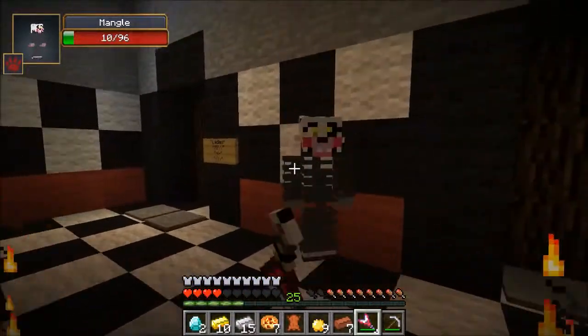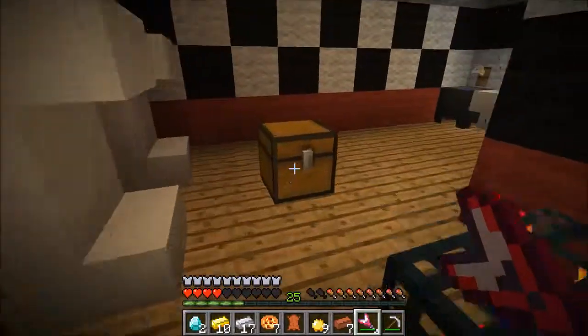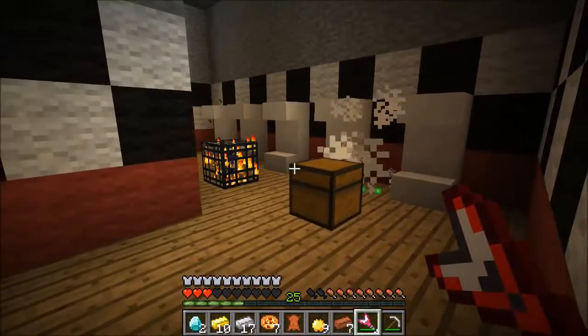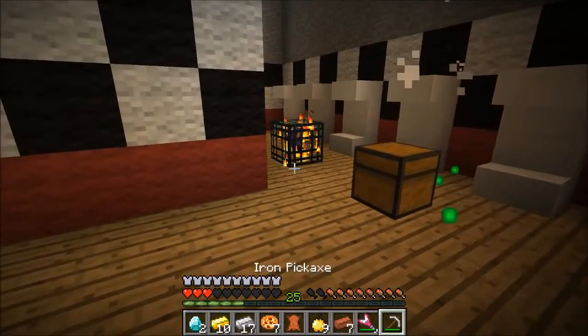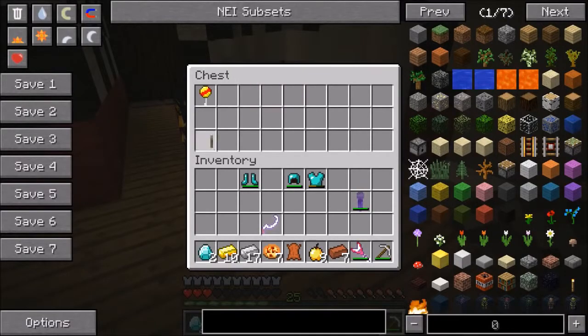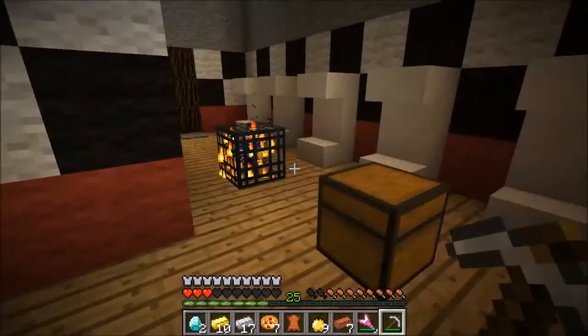So we're going into the bathroom now. Just a little, you know, why not? Men's bathroom. And here we've got a balloon. No! No, it's Balloon Girl. Owned her really bad. She's really not very difficult. That was awful. I want to show you guys what she looks like. So we got a lever and we got a balloon. The balloon is not a weapon. It doesn't really do anything at the moment, so I'll keep that in mind.